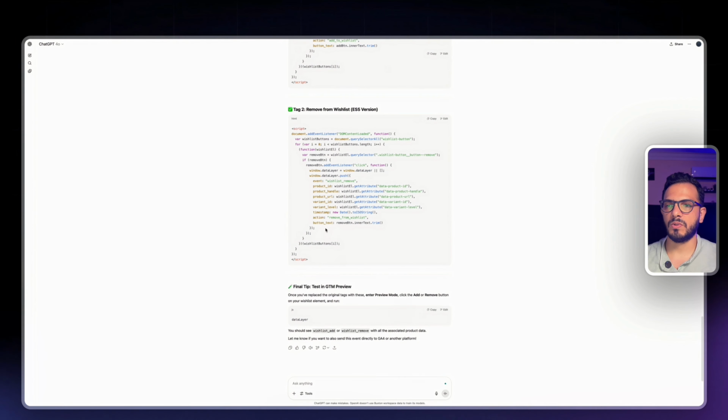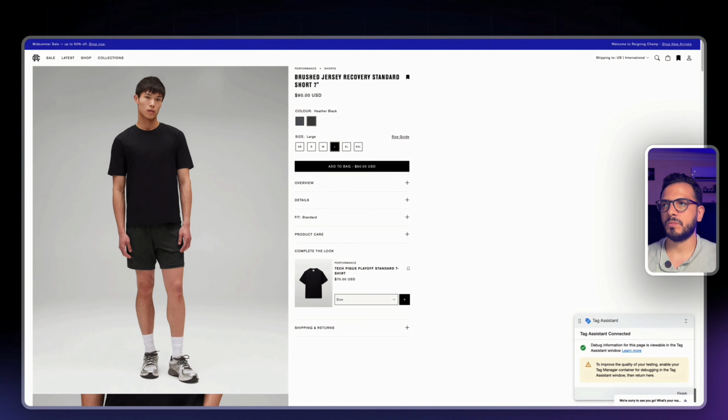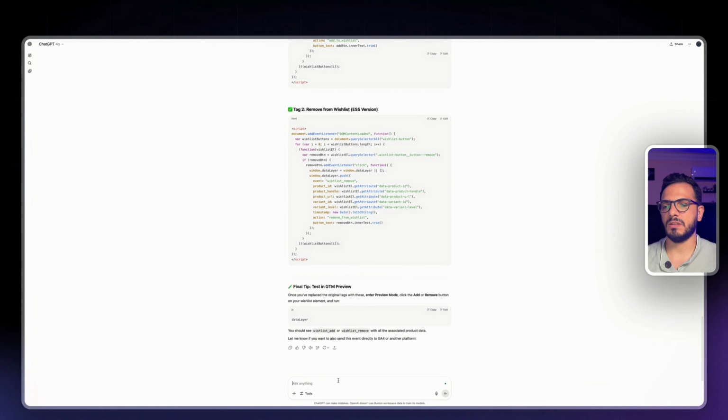So what we can do to troubleshoot this is to go to ChatGPT and say the data layer event did not fire upon clicking on the add to wish list icon. Act as an expert.